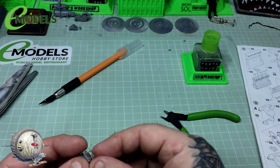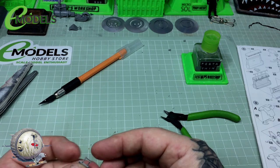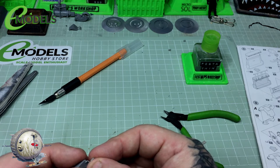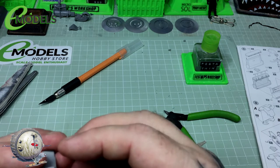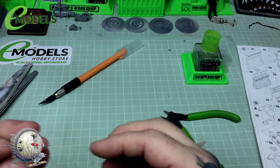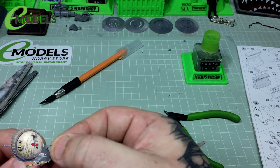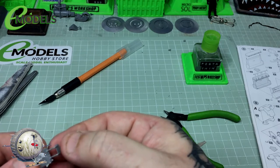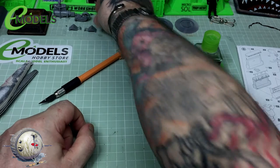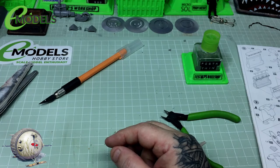Yeah, it's a tad wonky, that one. So I think we need to do a bit of adjustment there on that one. It might be intentionally wonky, though, don't forget, because this is a round tank, but it looks a little bronzed to me. But then, you know, we'll see. My OCD's kicking in now. I've got to straighten it, so if I need to readjust it, I shall at a later time.